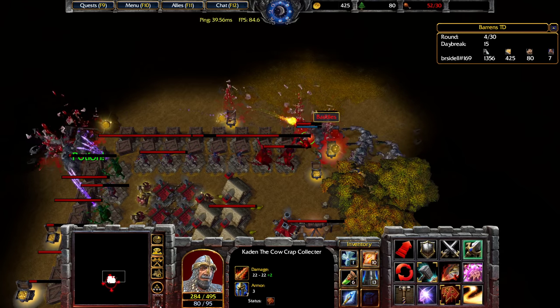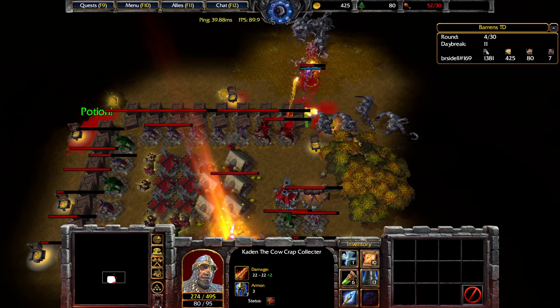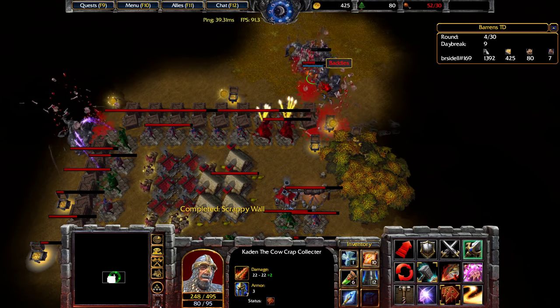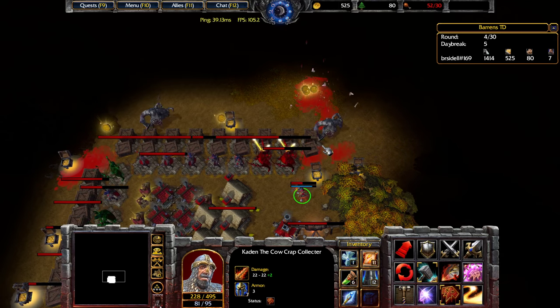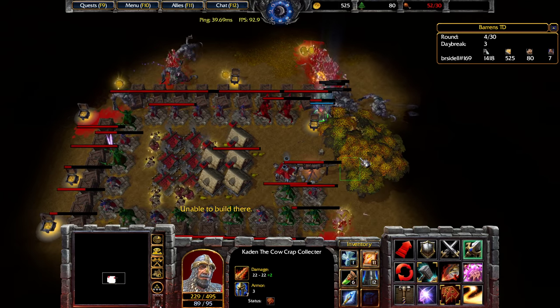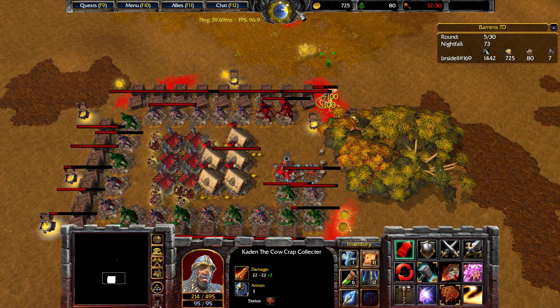If we had fully sealed the base here, it would have been preferable, because our towers are strong enough to take out the enemies, but the scrappy wall just was not quite durable enough. And the only downside to that is that means we aren't able to harvest wood, and we are in a little bit of a wood shortage right now.